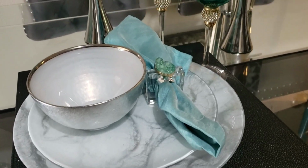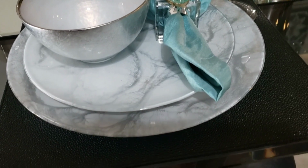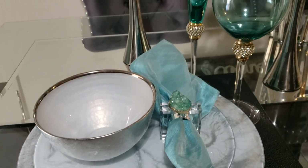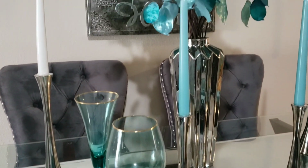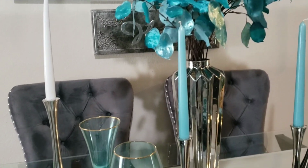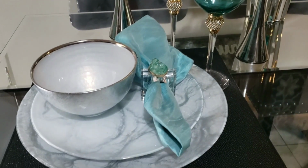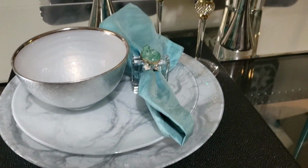So in this video, I am using black in two different table settings. I wanted to show you guys that black can also be used for summer tablescapes. I wouldn't use a lot of black, I would just use pops of black here and there, along with some vibrant or some really clean, soft colors, just so that black can give it a pop, as I'm doing in this tablescape with a black placemat.